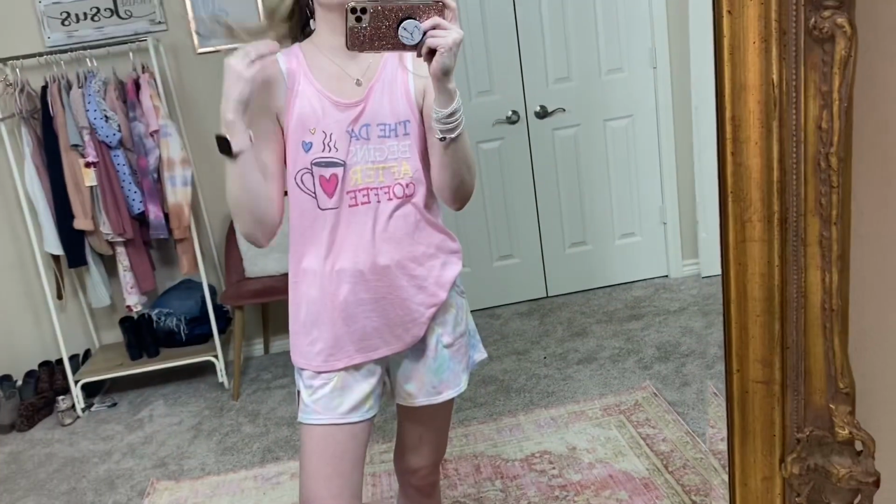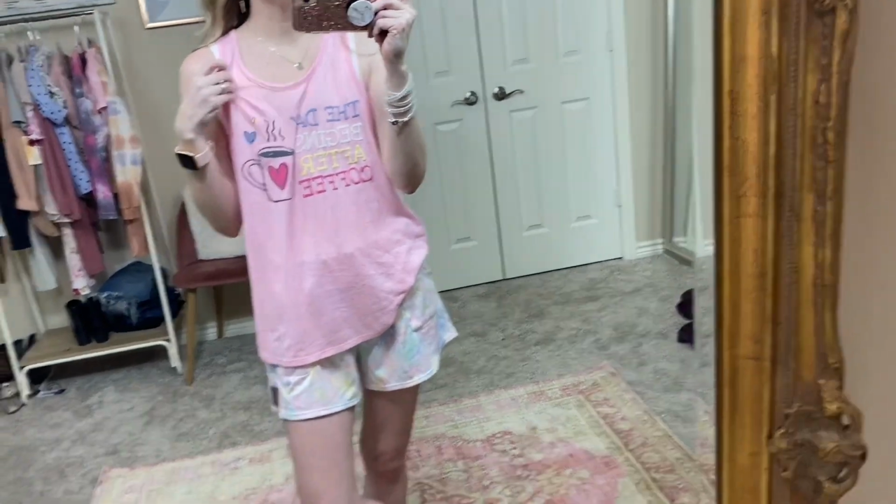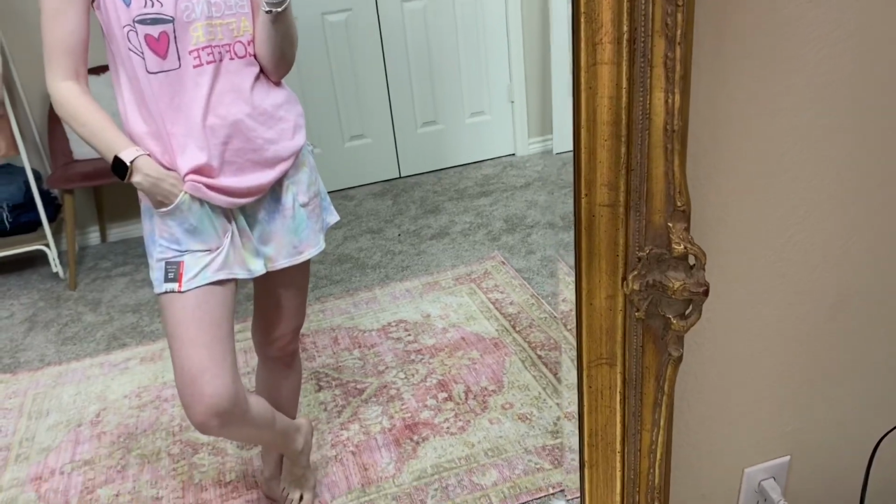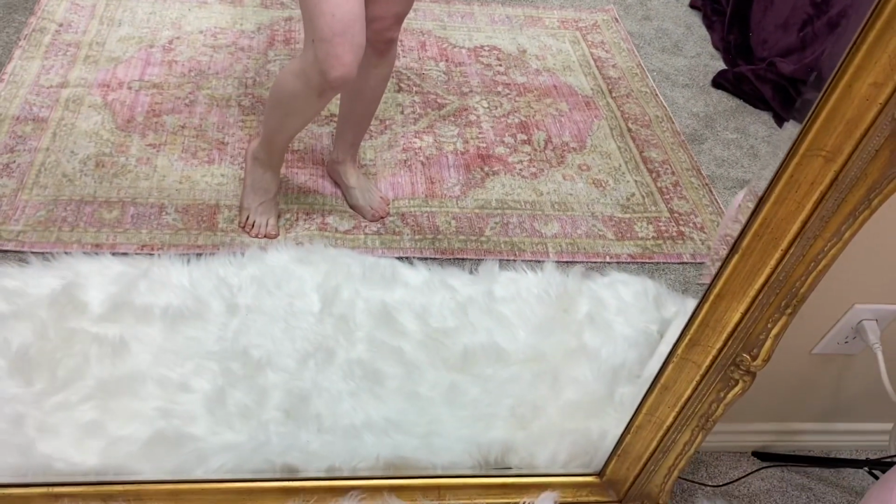And I know YouTubers always say this, but I wish you could feel these through the camera. These are literally the softest ever. They don't say the price on them because I bought them in store, but they were really inexpensive, maybe like $8 per piece. So this is a really fun way to incorporate it into your daily life. Super cute, super soft, really affordable, and it's fun. So I thought I'd throw this in here at the end so you could see it and enjoy the fact that I left the stickers on them.